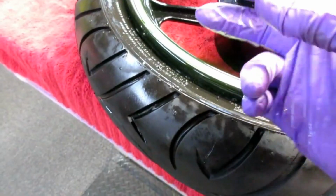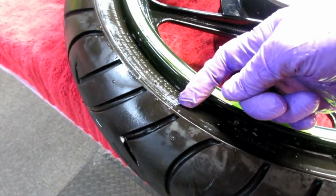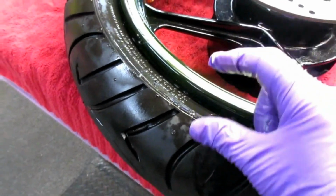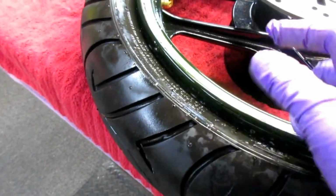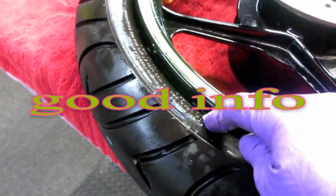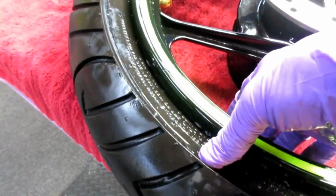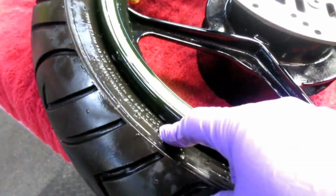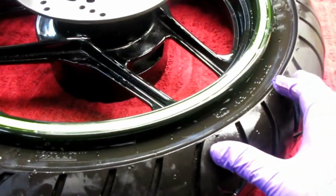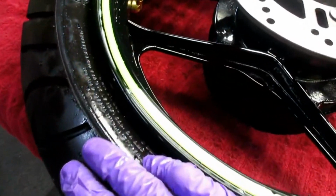Now, the whole secret to getting a tire to come off easily is you've got to get the smallest part of the tire into that trough that's in the middle of the rim. And that's why narrow rim tires are difficult. Some are. On the R1, the big wide back rim, the tires go on almost automatically. These narrower rims, it gets harder and harder. For me, the easiest way to keep it down is I use my knees at, let's say, 8 o'clock and 4 o'clock, so that holds that down.